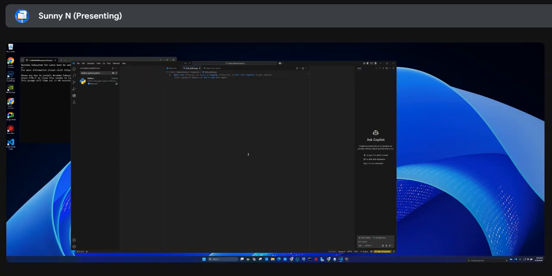Yeah, now if you see here, you have a run Python file. This was missing because the Python environment was not installed, the application. So that is the reason we were not seeing this.